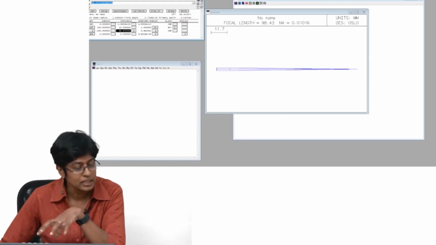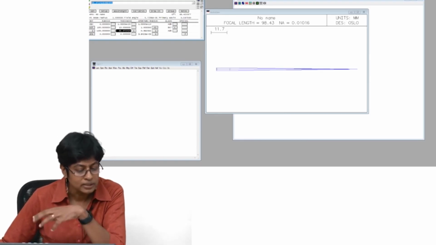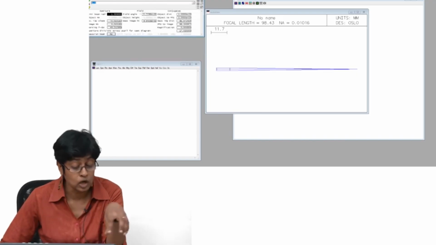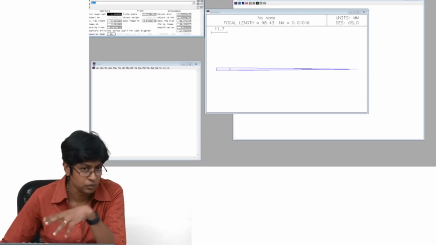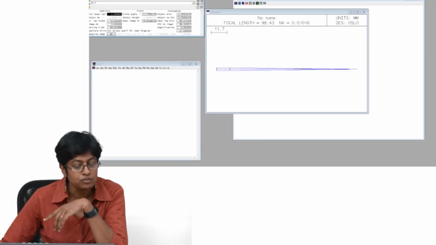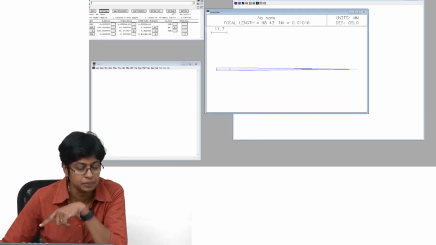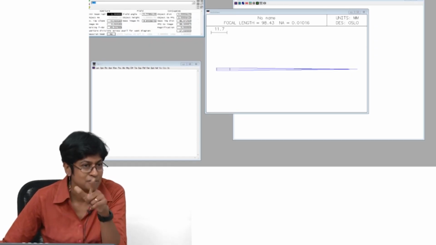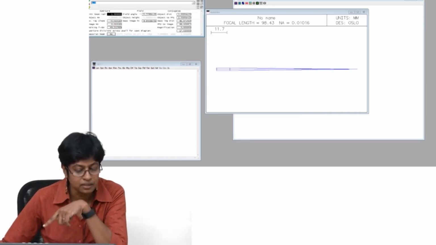Now this is a very simple system. You could always have a more complicated system, and you may not always have a parallel set of rays coming in. Your rays could be coming in from somewhere else. So if you want to look at the location of a principal plane, you need to go to setup and look at this. PP2 is the second principal plane, and this is the distance from the second principal plane to the image position. So you get that information from this command here.